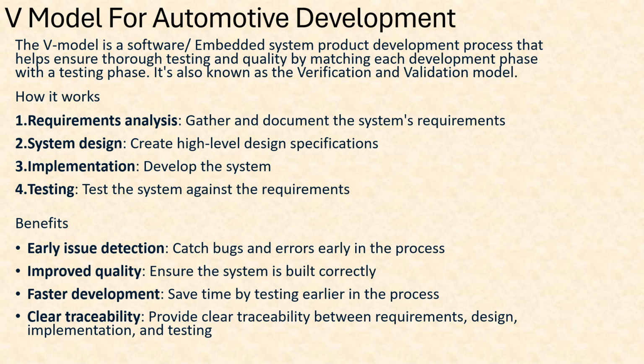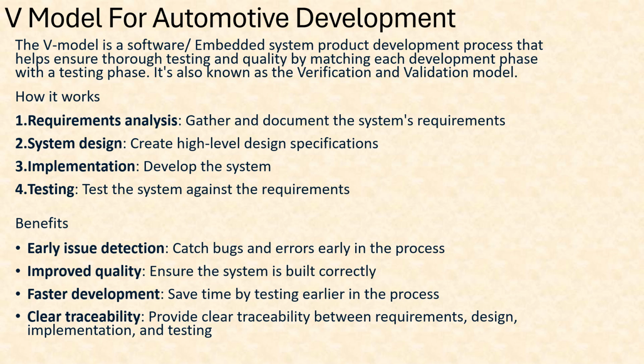But there's a slight difference of opinion here. Some people say it is called V model because there are two V's in the alphabet, V's in verification and validation. And some people say it is called V model because of the shape of the process. But either way, let's assume either way it is correct. Now, how exactly does this V model work?